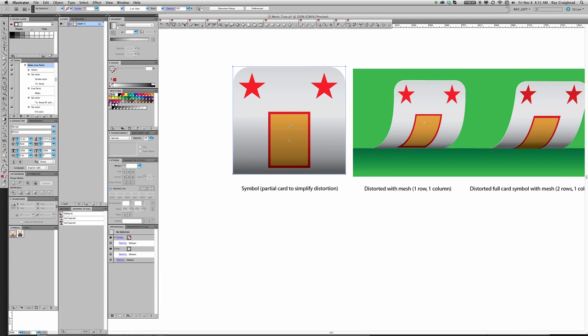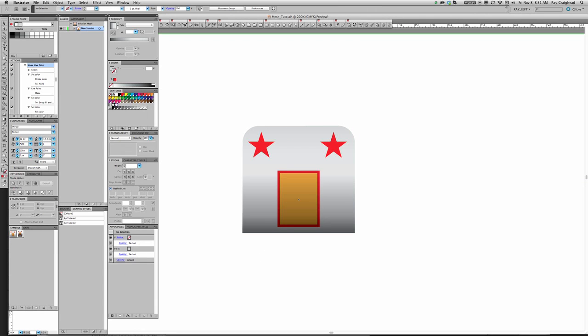So the first thing I did was to create a piece of artwork with a rounded corner on the top, and we won't go through the full steps of doing that, but I converted it to a symbol. I'm going to double click the symbol over here so we look at the content.